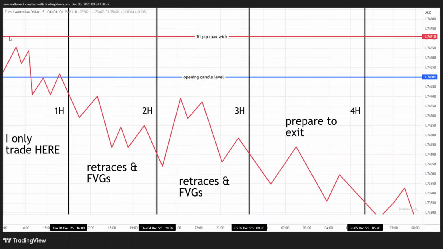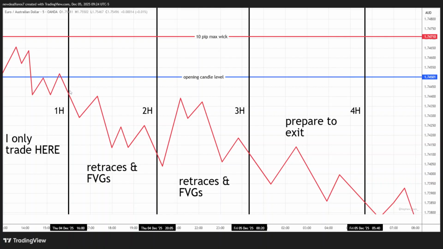But I always designate, okay, what's 10 pips from the open price? And if it closes, it can wick it. But if it closes more than 10 pips above the candle's open price, I nix it. I get out. Or I don't even take the trade. So I give it time to see what it's going to do and go from there. But all my entries are shoved into this first hour. This is the key time frame.